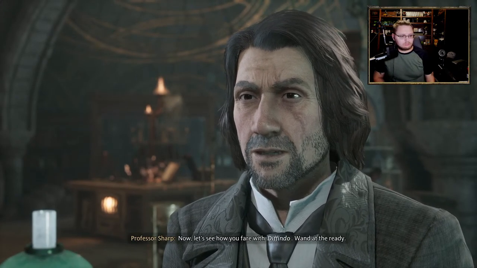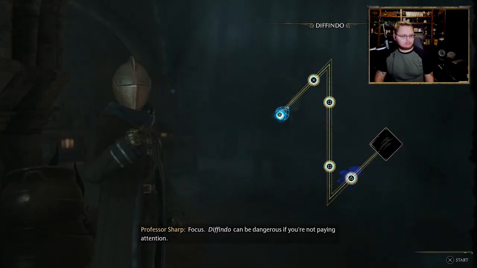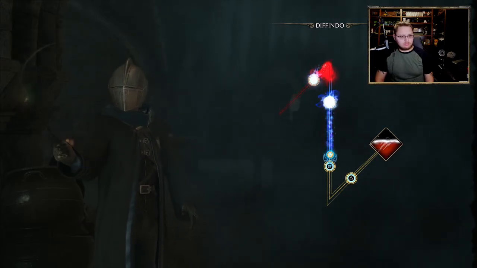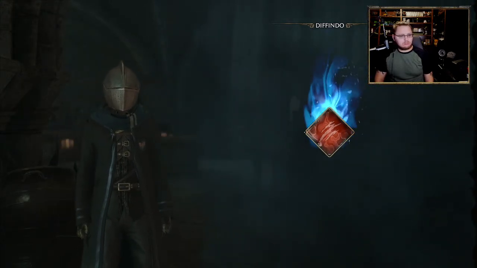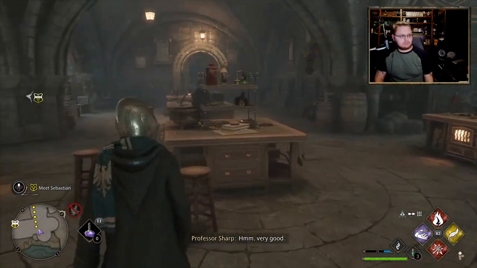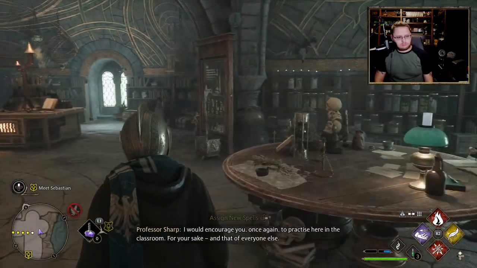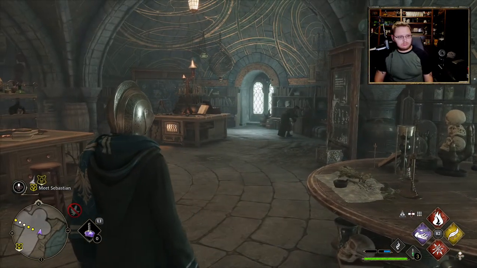Now, let's see how you fare with Defindo. Wand at the ready. Wand is at the Focus. Ready. Defindo can be dangerous if you're not paying attention. Focus, okay. Very good. It seems you have a grasp on Defindo. I would encourage you once again to practice here in the classroom, for your sake and that of everyone else. Yeah, good idea.